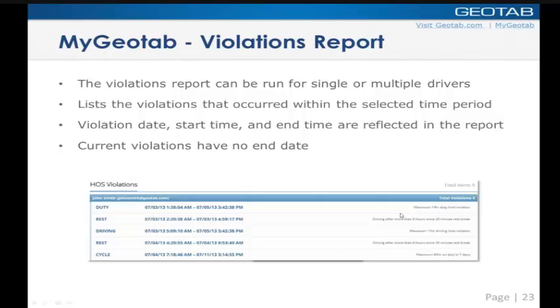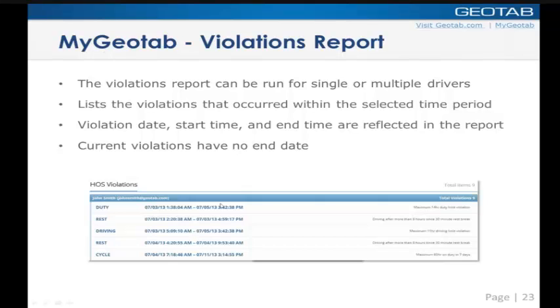He's had a maximum 14-hour limit hit. He had a rest violation. He was driving more than 8 hours since his last 30-minute rest break. He was driving more than 11 hours in a given day, he broke another rest rule, and he maxed out his 60-hour duty period for the 7-day work week. So you can see here that all of the violations are right there. You can see exactly what you have going on.